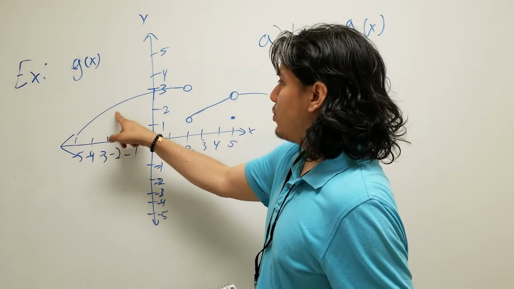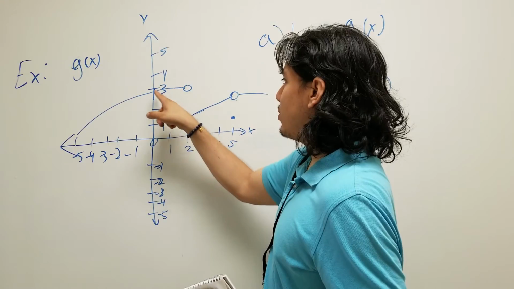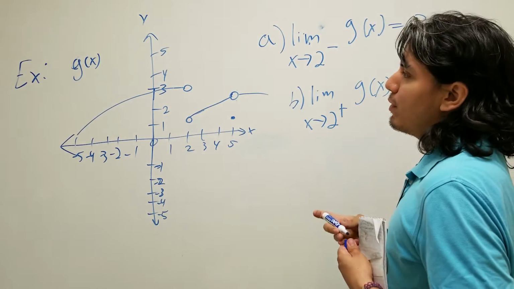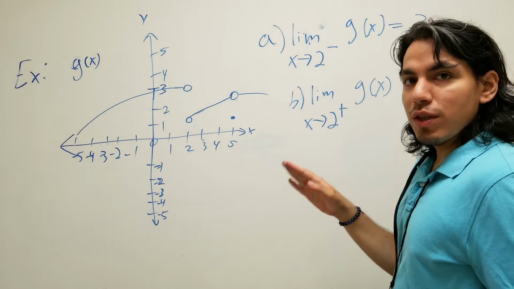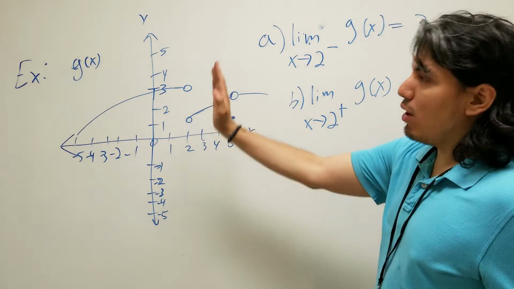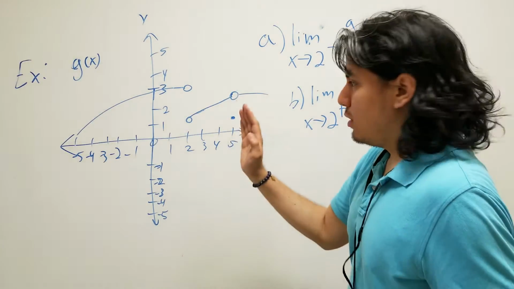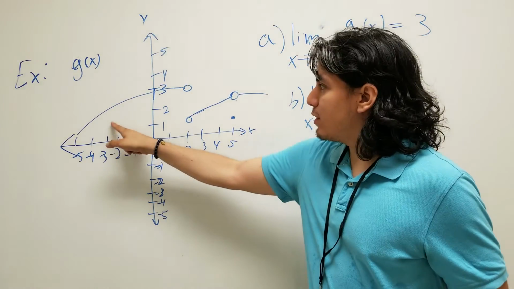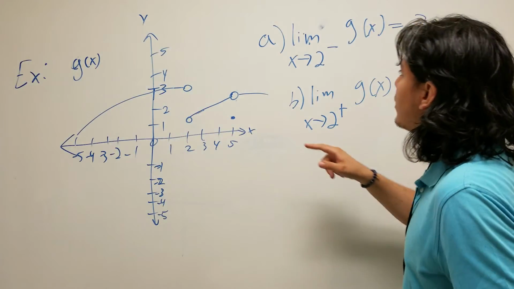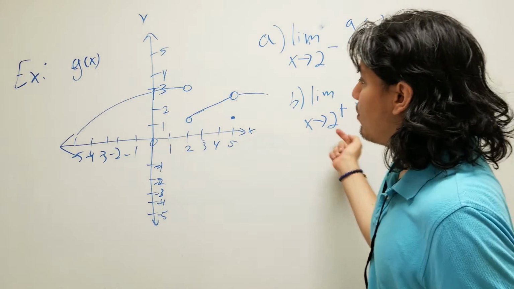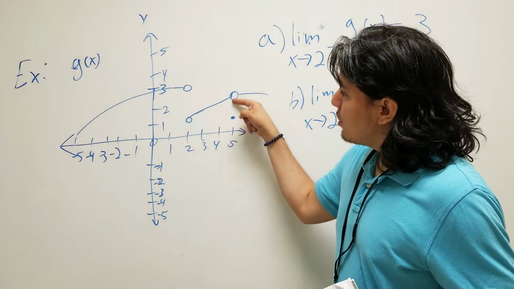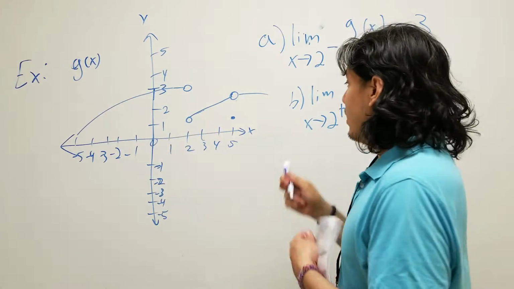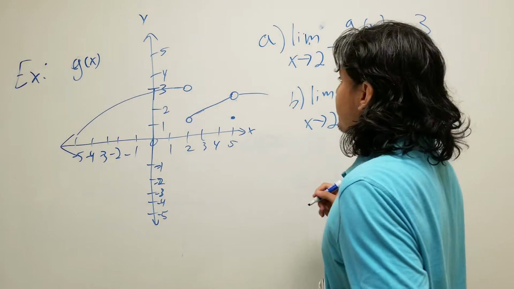So we're checking, and it's getting pretty close to 3 for the y values. So we're trying to think of it this way. When you're doing the limit, you're getting an output of the y-axis. So that's why when we're getting close to 2 from the left, it's approaching 3. However, when we're approaching the limit from the right, we're noticing it's actually getting very close to 1. So that means this is 1.